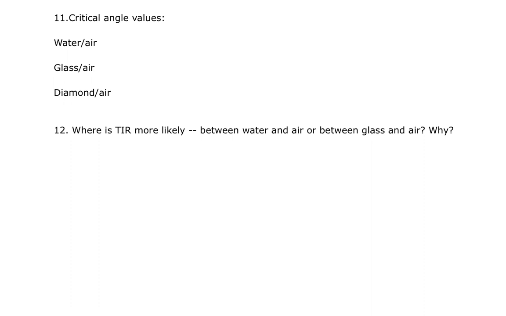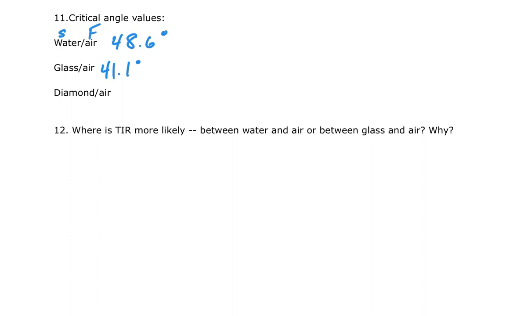So we could look at some critical angle values for when light is going, for instance, from water to air. So we know that this is the slow and this is the fast. And the critical angle, and you could Google this as well, is 48.6 degrees. Any incoming angle bigger than that from water to air, and we're going to get total internal reflection. For glass to air, it's 41.1 degrees. So there's more light that's likely to undergo total internal reflection when light is going from glass to air.